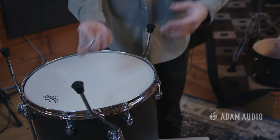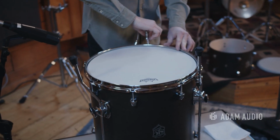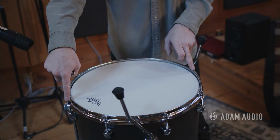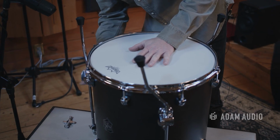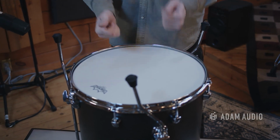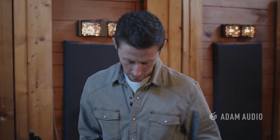I also like to, as you might have noticed there, use a combination of going across the head, approaching that in that kind of T or X form, trying to get these two lugs to sound the same, these two lugs sound the same. The note that this drum wants to be at is actually just a touch higher than what I've got this head tuned to right now. So I can take everything up just a little bit.